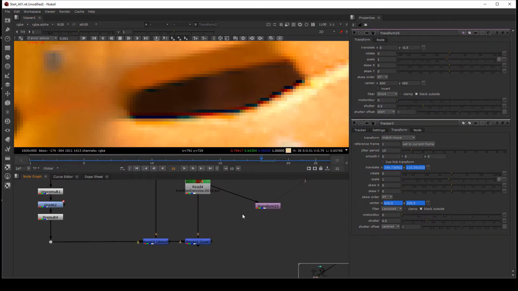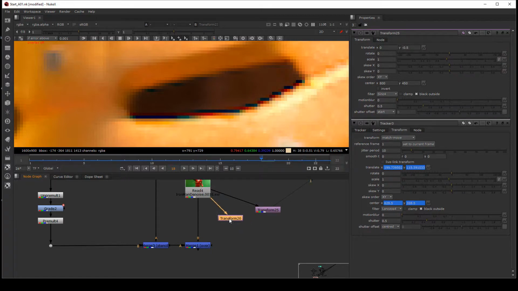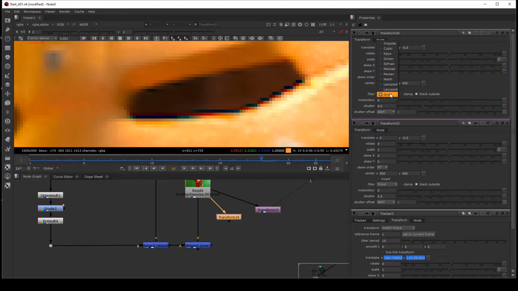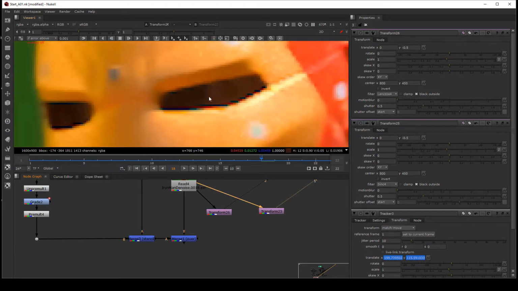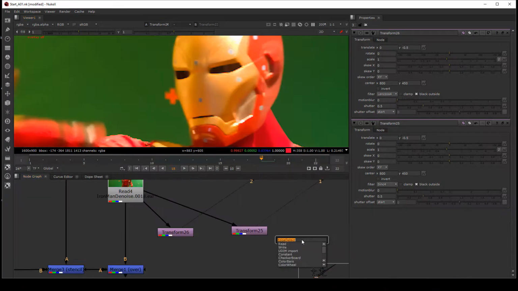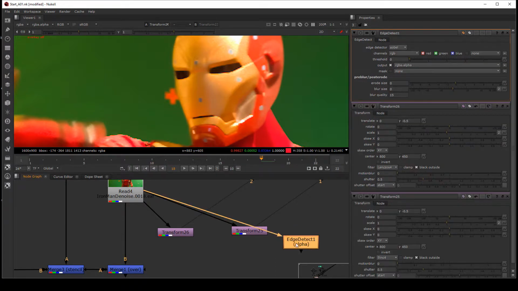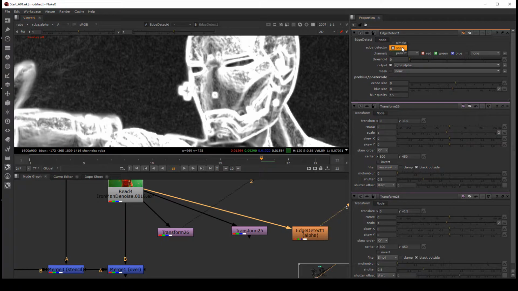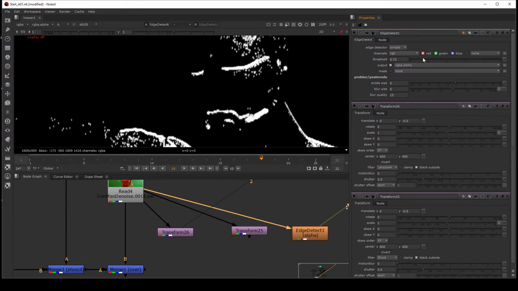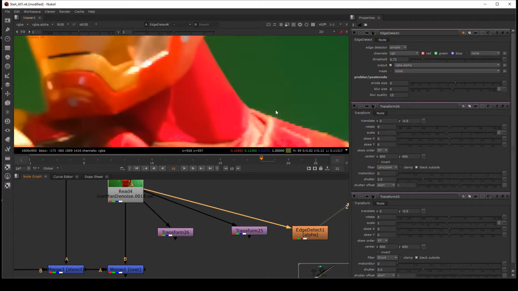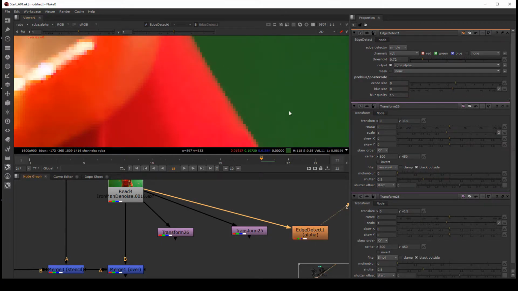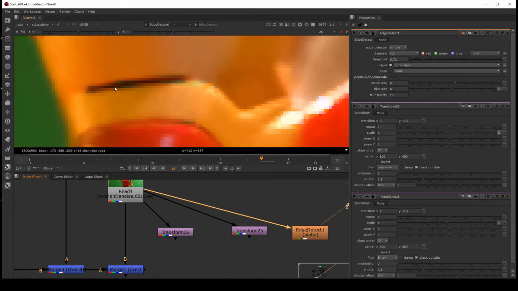One way we can do that is if we duplicate our transform, and say, let's go to something like Lanczos 4. What we can do is key mix in this result, but only in the areas where we would expect to get sharpening artifacts. So we can use an edge detect node. If we set it to simple and mess with the threshold here, what it's going to give us is a matte for the most high contrast areas of the plate. It's basically looking for high contrast and giving you an alpha in those areas.